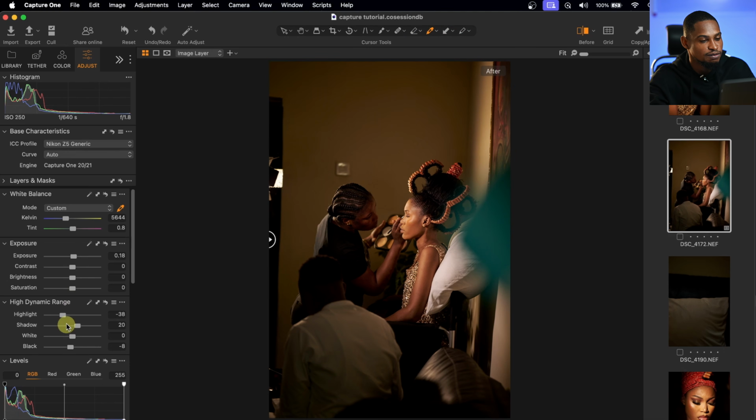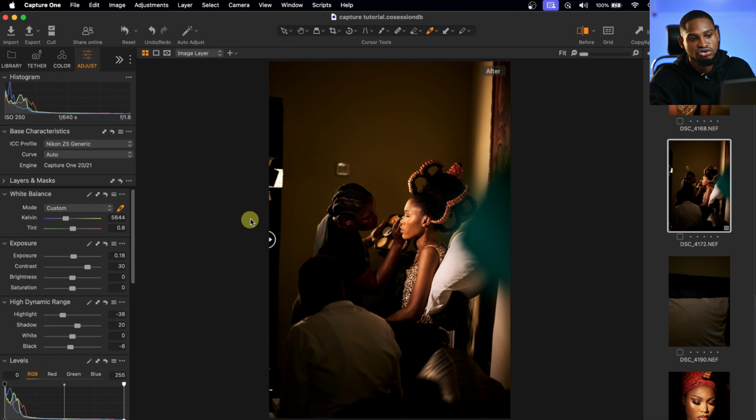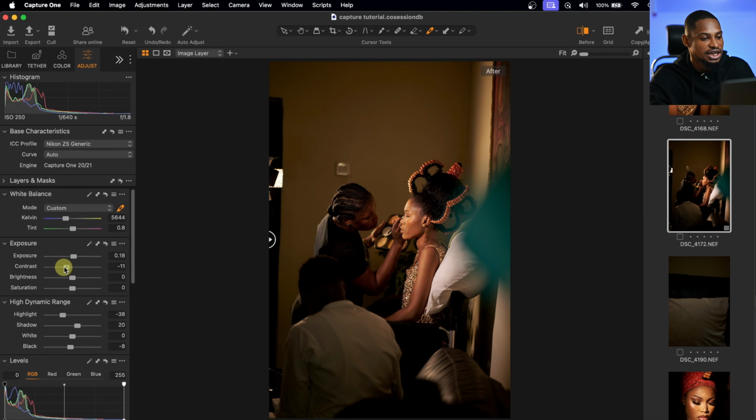So anything you select from here, it will automatically select it for us up right here. So you don't have to worry about this tool right here. All right. So that's for the white balance. Now for the contrast, if you want to add contrast to your image, you can just move this contrast up like this and add contrast to your image. Or if you want to remove contrast from your image, you can just take the contrast slider down and remove contrast from your image. All right.